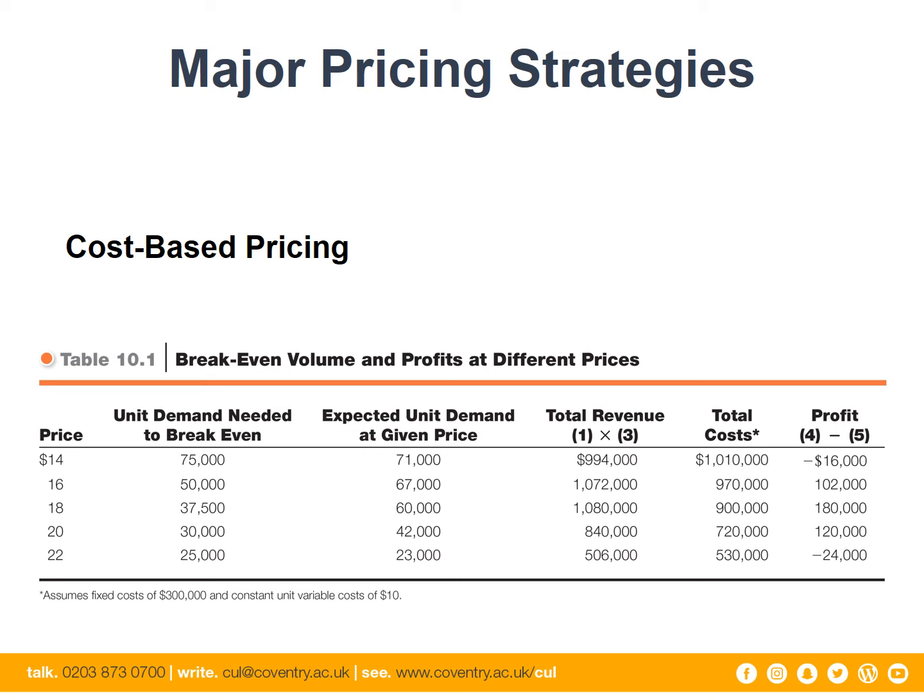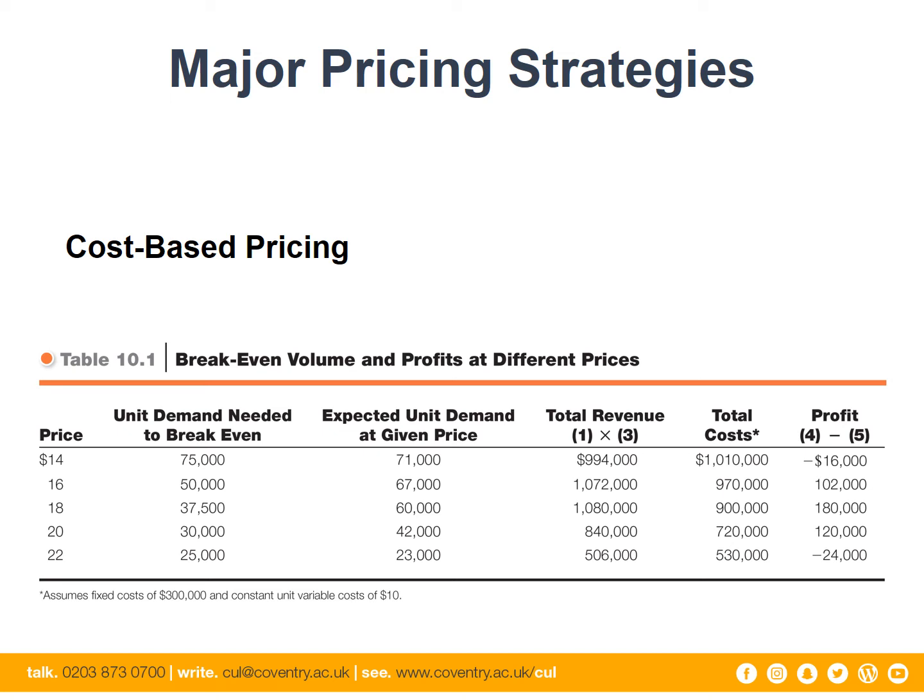So we do the same exercise in terms of the expected demand at set retail prices. So again, we can see the $16, we hope to get 67,000 units, bringing in $1,072,000, and total cost being $970,000. So therefore, a profit of $102,000. Thus, the $16 is a better price because, one, you're lowering your total costs because the units are smaller, so your variable costs are less, but even though you're doing that, you're getting more revenue in terms of the selling price.